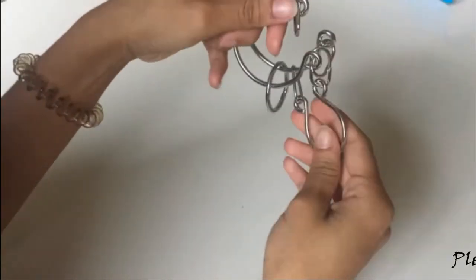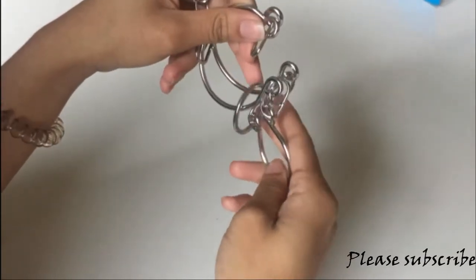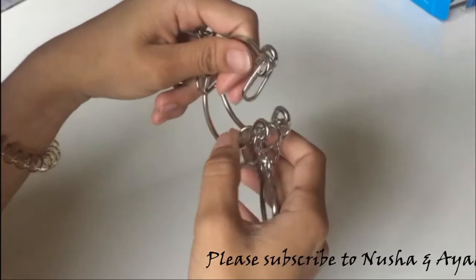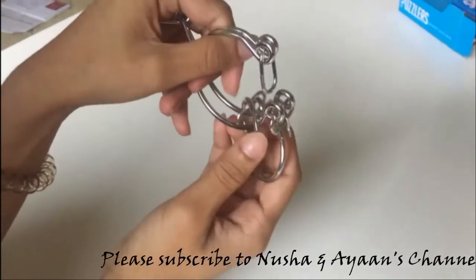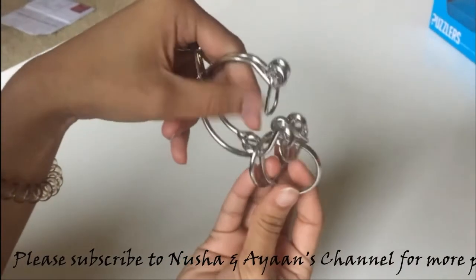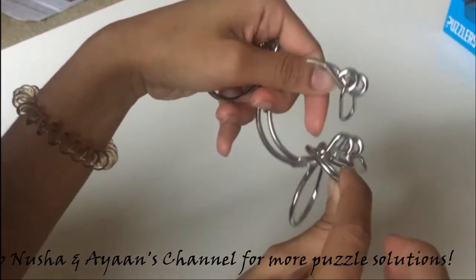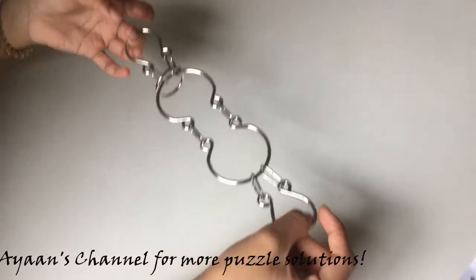Next you take the ring and pull it. This part takes a little bit of wiggling and you might struggle a bit, but there's a sweet spot you'll be able to find after you move it around a little bit. So I put this right here over this and move it through. You move it around until you find the angle and you'll be able to move it like this, then pull it over.